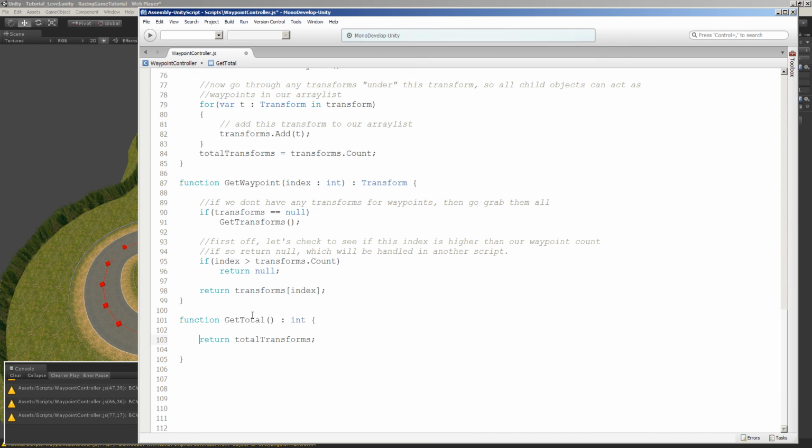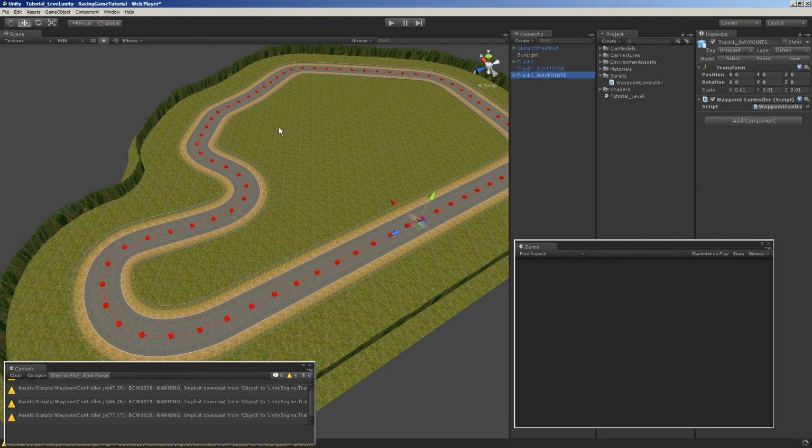And basically this is another function that's not going to be accessed or called inside this script. It will be accessed and called from the game manager or the AI or the player. And all it'll be doing is looking for an integer, a number, and that number will be the total amount of transforms. How many waypoints does this track have? It just says, hey, return to me the information on the total amount of waypoints. So let's hit Control S or File, Save, and return.